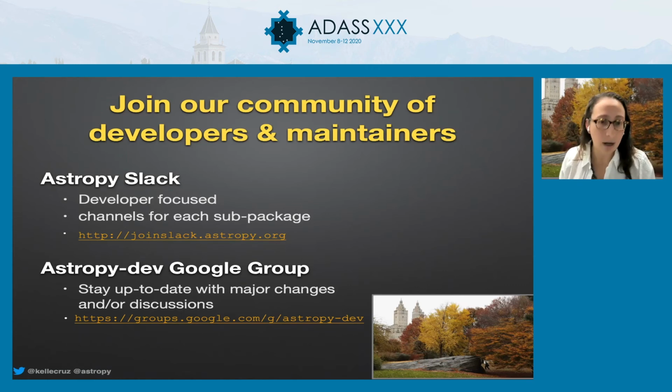If you're not on Slack, or for whatever reason you prefer a different channel, we do have the AstroPy Dev Google group, which is where we announce major changes or have major discussions. Sometimes we'll point to a GitHub issue and say, hey, we're thinking about adopting NEP 29 and deciding our adoption schedule, or modifying the release schedule or something like that. Those types of major changes and discussions are brought up on AstroPy Dev. So I highly recommend joining that Google group just to stay in the loop.